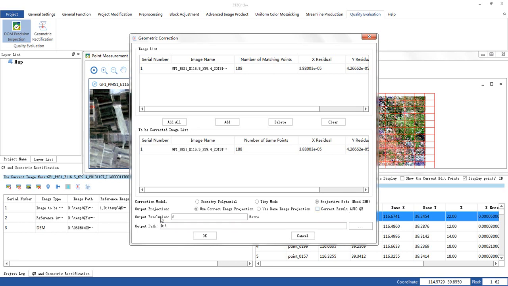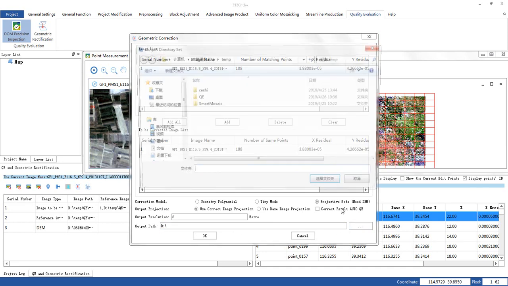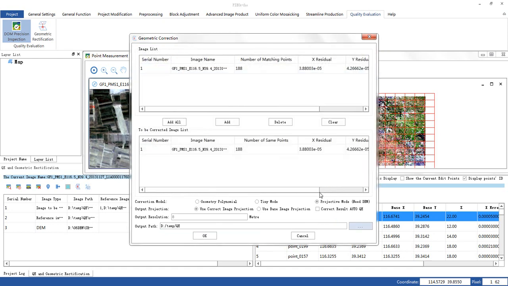Output resolution. Set the output resolution. This option is only available in semi-automatic model. Set the path for the output file. Geometric correction processing completed. Click on OK.